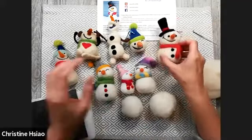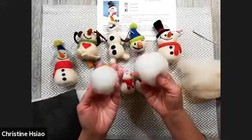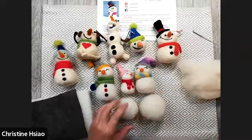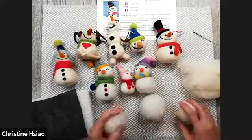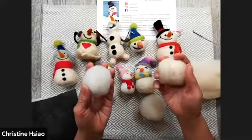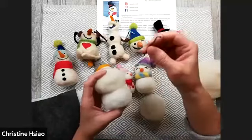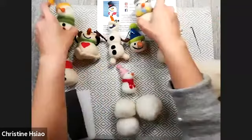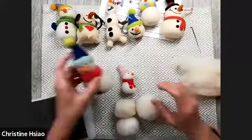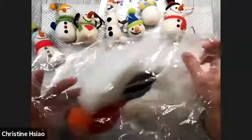So let me switch to here. Today with this 2 balls, you can make 1 small ball and 1 big ball, or if you like to make the 2 balls the same size, I'm totally fine. And we have to make 2 balls first, and then we have to connect them together. We don't use glue, we use this needle. Okay, and then you can design your own snowman with this package.